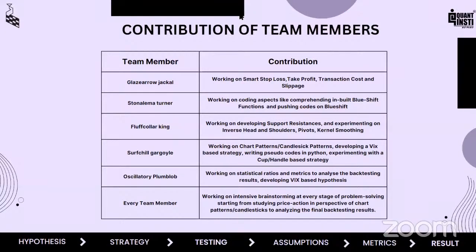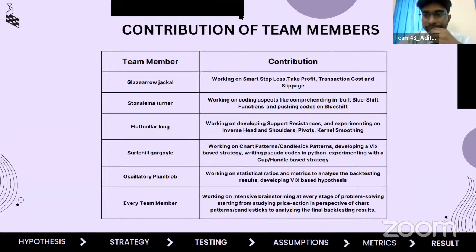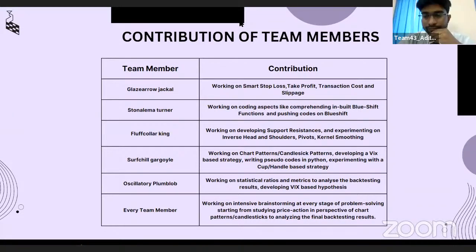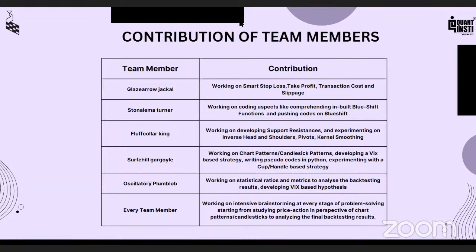Your basic hypothesis is that engulfing pattern along with VIX works, right? Yes, sir. So you tested a strategy based on this. What will be your alternate hypothesis? You know how we do hypothesis testing, right? You basically assume that H0 is true, and then generate data and see whether there is any evidence for H1. Yes, so the alternative hypothesis would be that it does not work, and the return that we get is purely due to randomness.